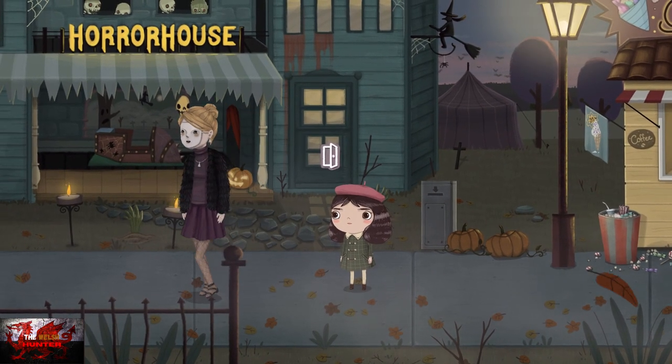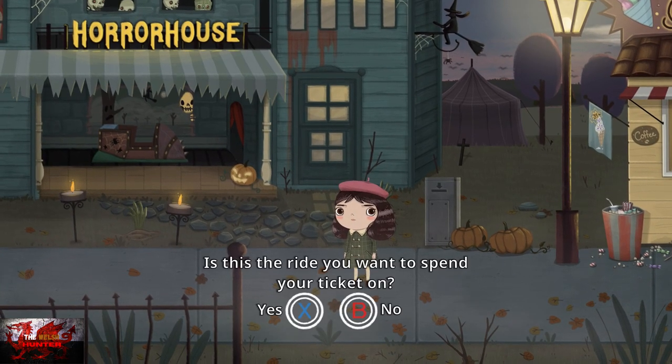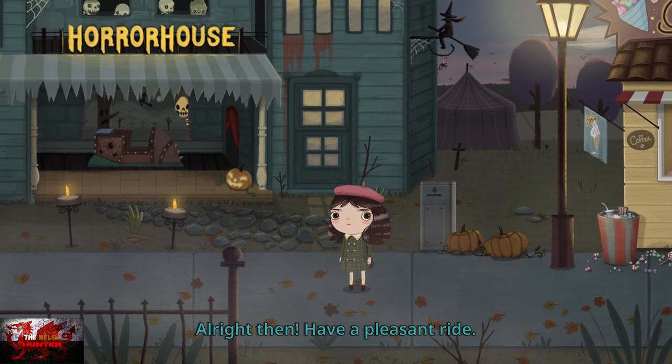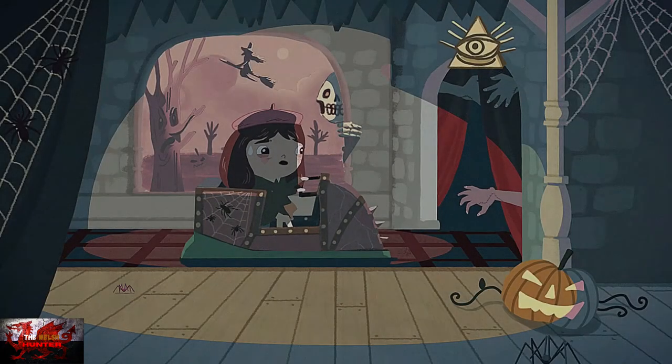So press the A button there to interact with the horror house door. It's going to be a cutscene, so you can either watch it, or press and hold the X button to skip it. You can skip it if you want, or you can watch the whole thing. Obviously, just to save a little bit of time, we are going to skip the cutscene.